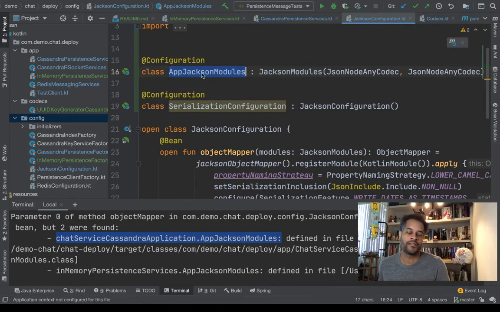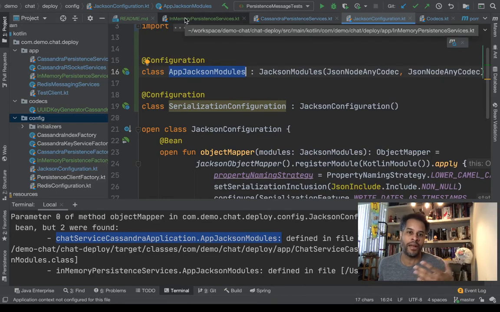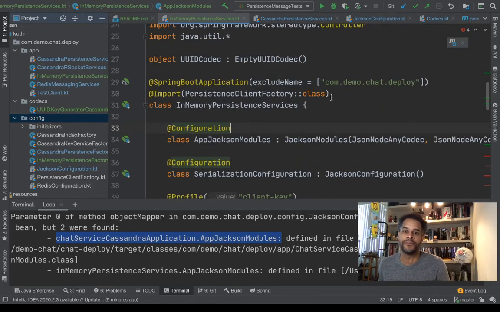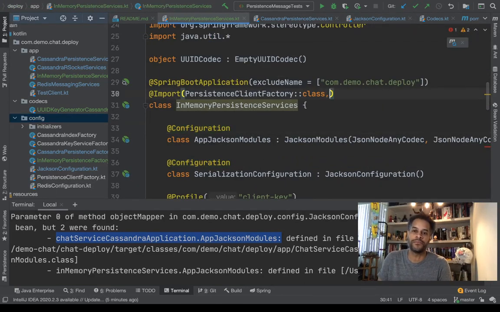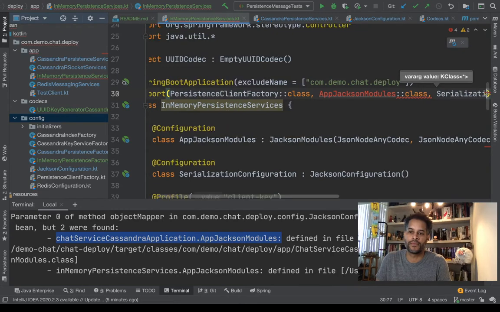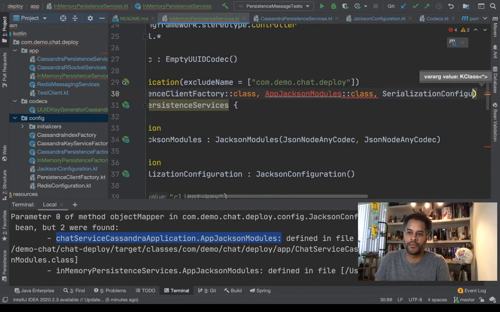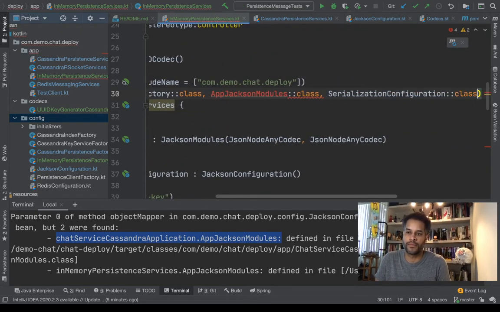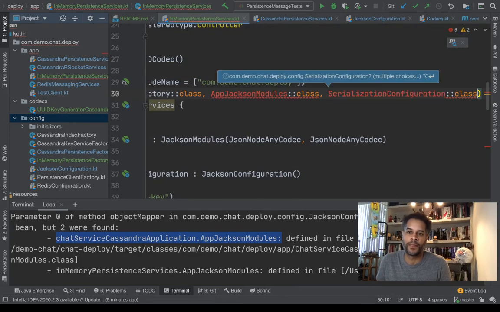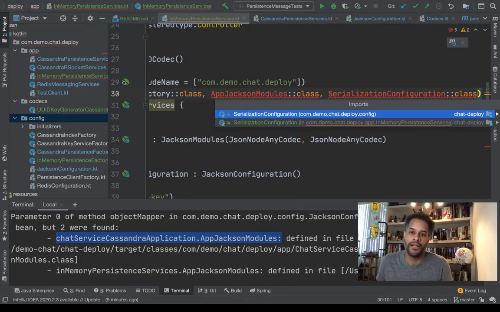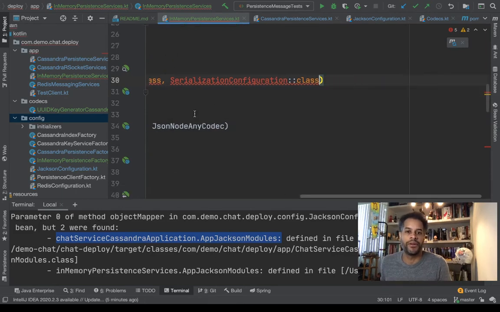In this case, let's just import those two. To make it simple, let's just import app Jackson and serialization configuration. Oh, we don't need you anymore.